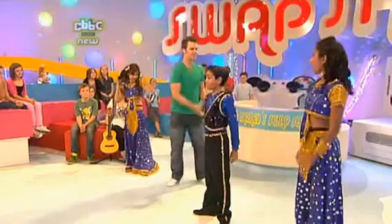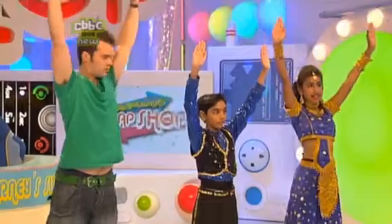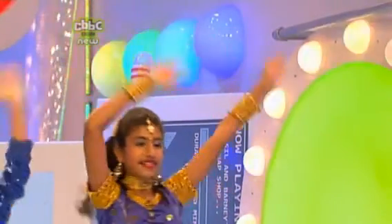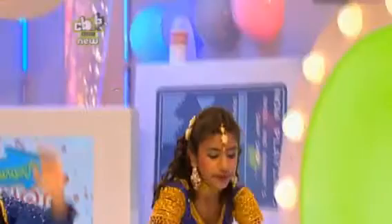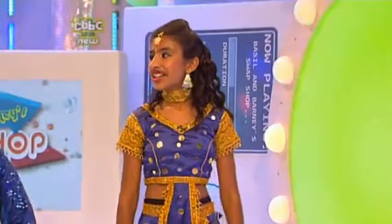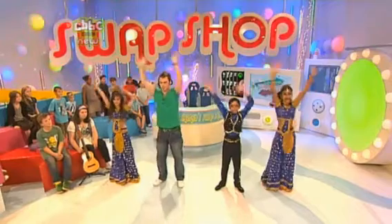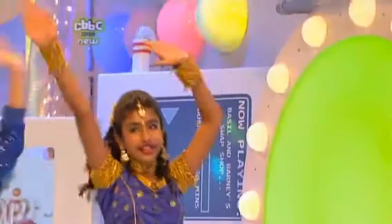From there, our hands are going to go straight up. Make sure your fingers are together. And then we're going to pretend our hands are window wipers, and our window wipers are going to go right, right, right, right. Then our hands are going to go towards the floor and we're going to do the same thing again — right, right, right, right. Let's try that four times: five, six, seven, eight. One, two, three, four — one, two, three, four — one, two, three, four — one, two, three, four.